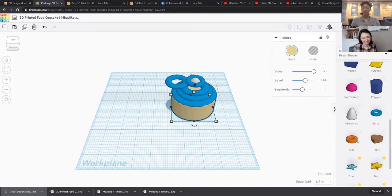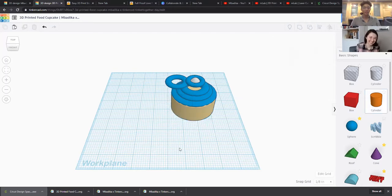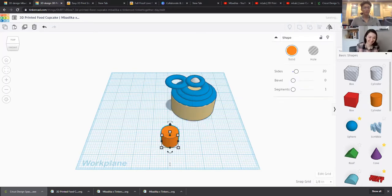Did I just miss it? I did, it's right up here. The actual screens are blocking my basic shapes. So we used the cylinder basic shape here, and we had a mini quiz. The mini quiz was: what is the actual diameter of a cupcake? Who remembers what it was?